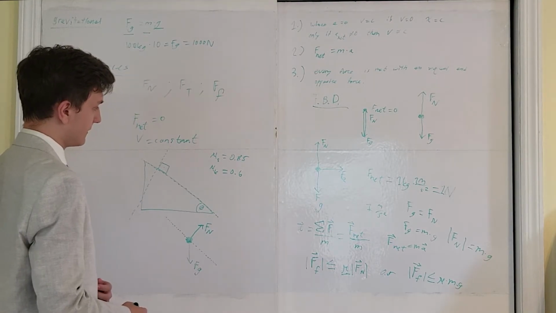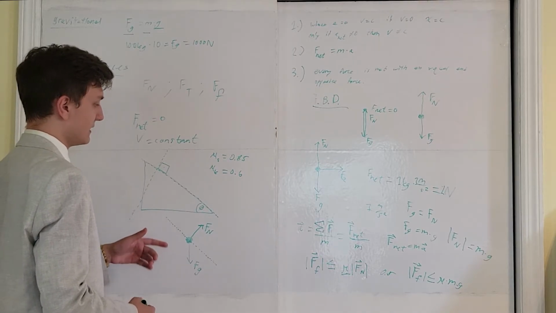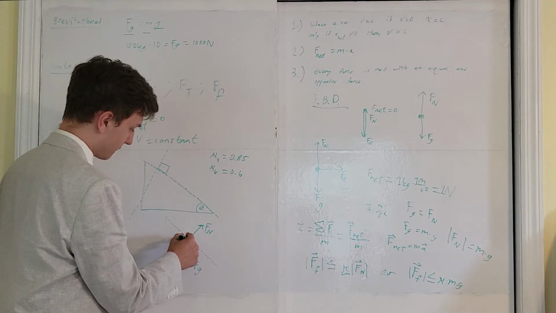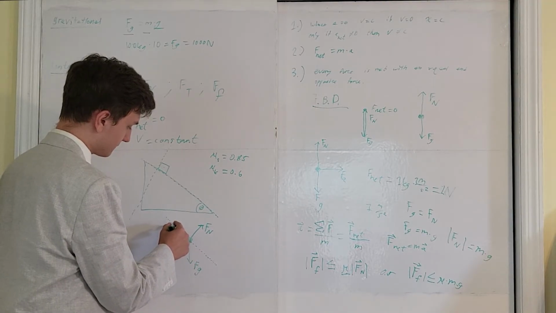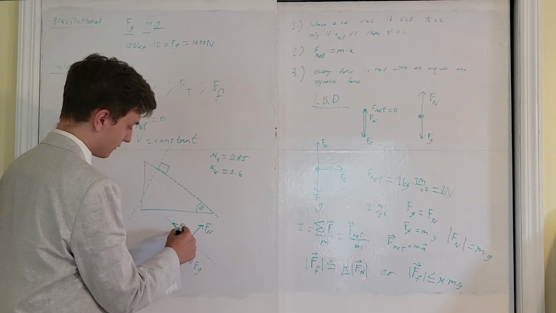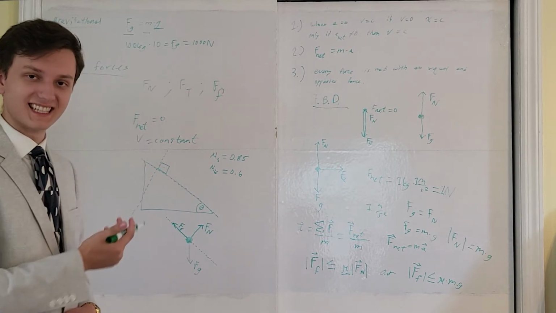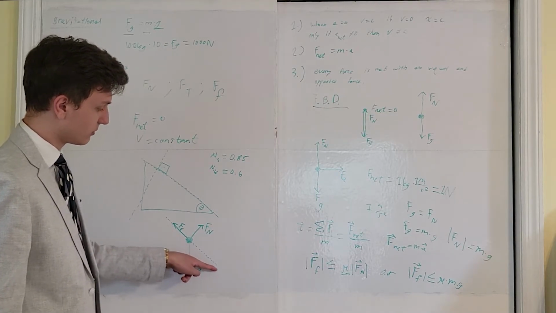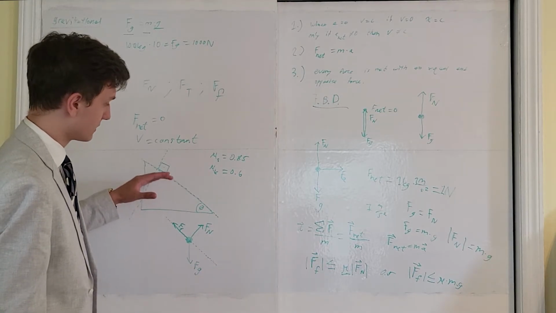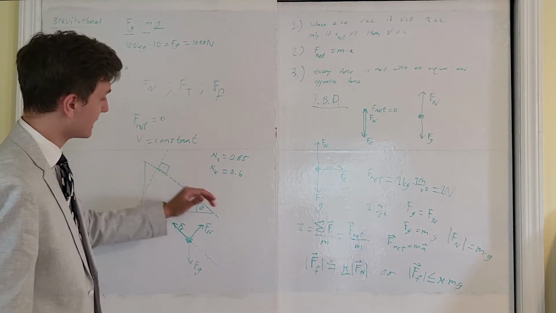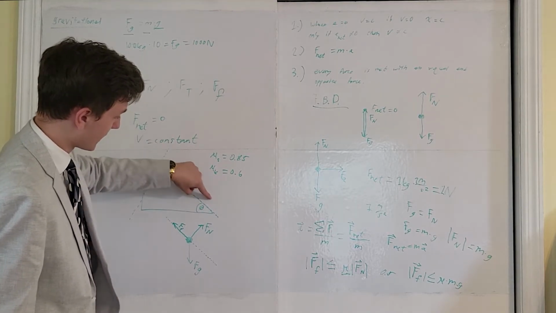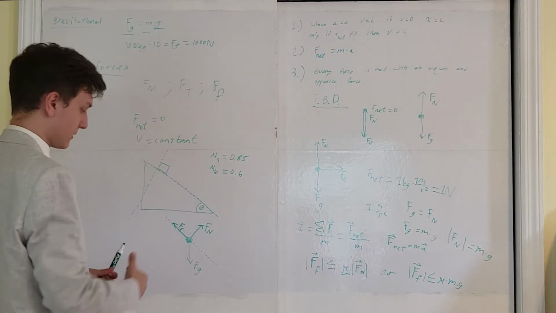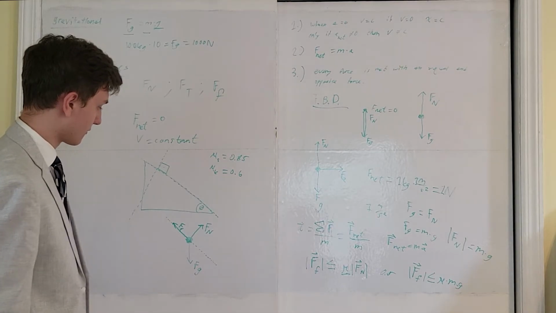Let's just say that the block is not sliding down the incline. That would mean we have a frictional force, and because it's not sliding, it would be static friction, acting opposed to the direction in which the block would slide. So since the block would be sliding down in this direction if there were no friction, the frictional force must oppose that movement and pull in this direction. So that's going to be our free body diagram.